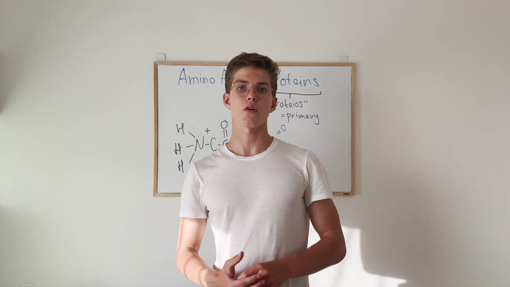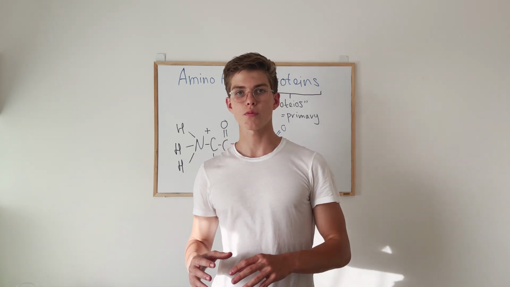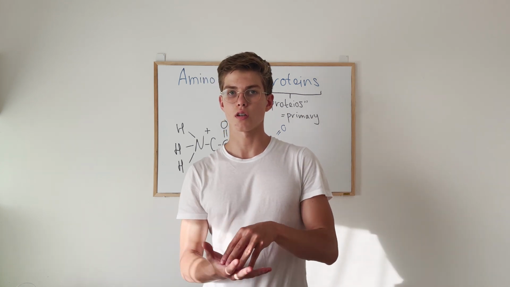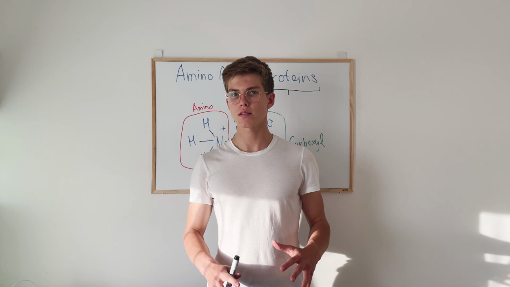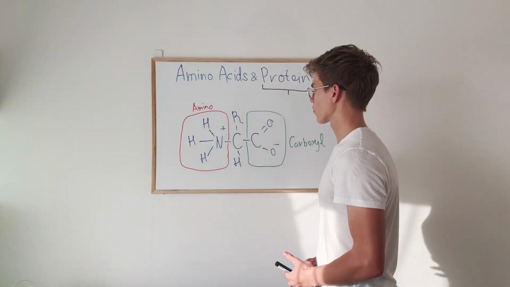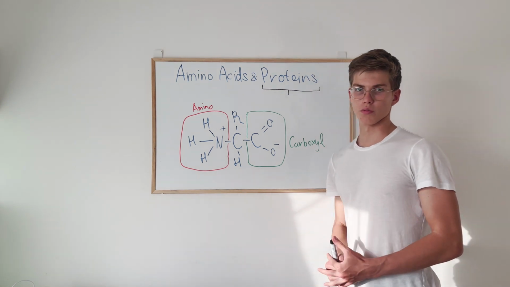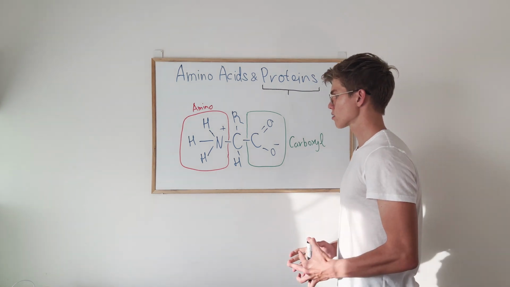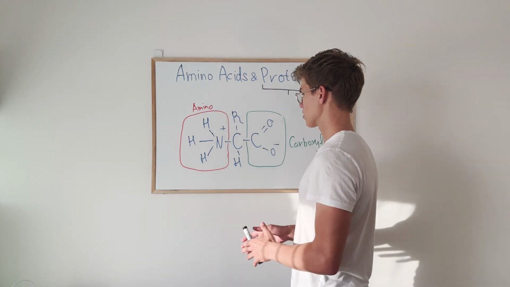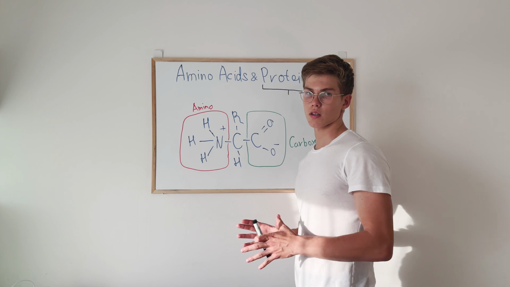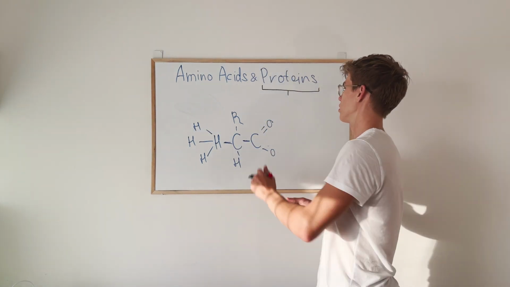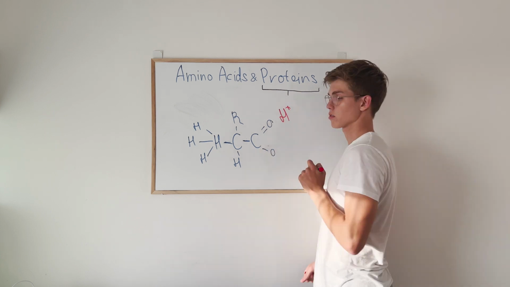However, the function of a specific protein is determined by the unique characteristics of amino acids from which it is composed. All amino acids share the same structure. They are organic molecules with both amino and carboxyl groups. This means that an amino acid can act both as a base and as an acid based on the conditions where we put it. Let's say that this molecule is now in an acidic environment.